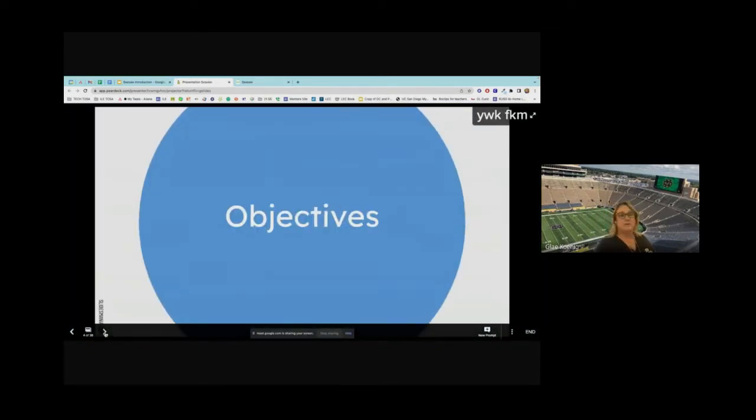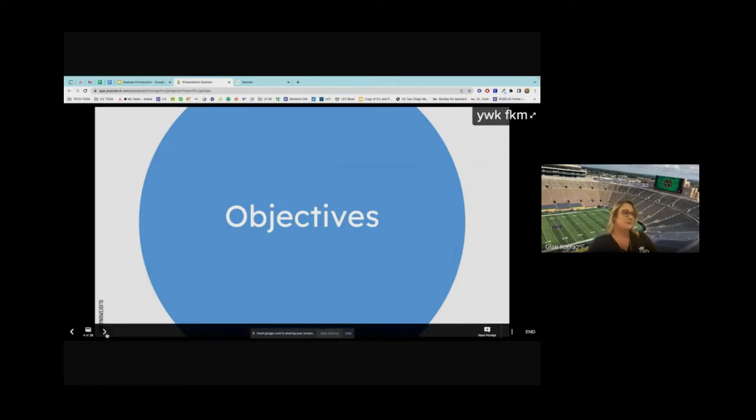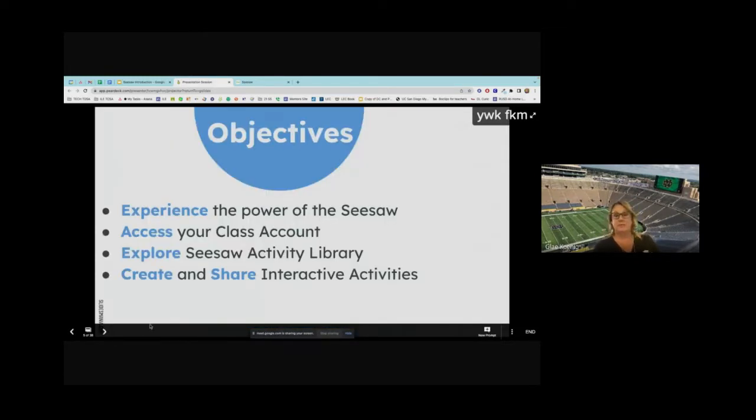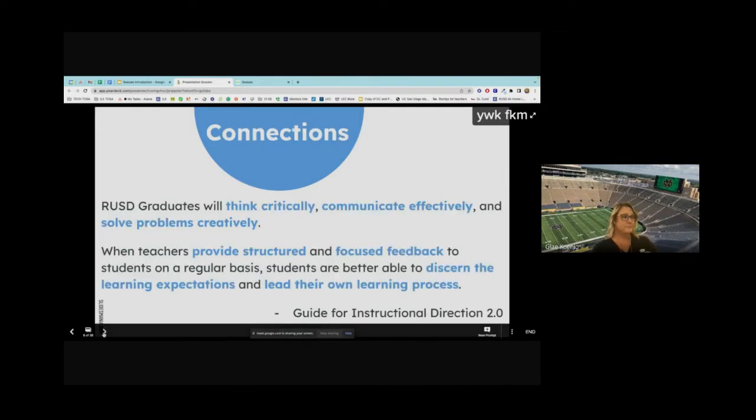For those of you who have never used it before, I think you are going to be pleasantly surprised by all it has to offer. Our objectives for today are for you to experience the power of Seesaw, access your account, explore the activities library, and have some time to create and share.